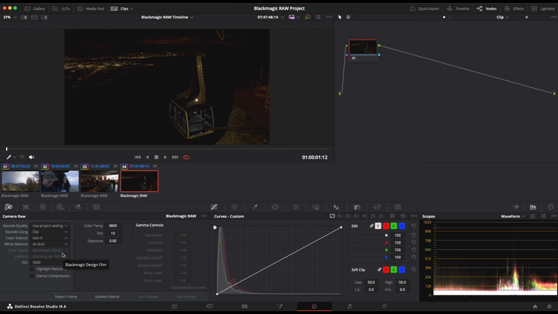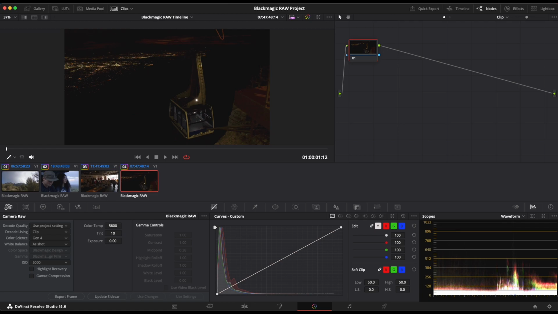Just make sure that it's exposed right. Maybe on set you felt that you exposed at 400 or maybe 800 ISO and it was probably a little bit too bright or too dark. So make those adjustments over here. All right, so something like that, it's good. Or maybe something with color temperature, right? You're off by a bit. You shot in tungsten 3200, but your camera was set to 5600. So, things like that, where you can go and make a few adjustments here in the Camera Raw, but then it should be just that. And then go back here in the node editor, and that's where you're going to start doing your actual grading. All right, so that is a bit about working in the Camera Raw palette.